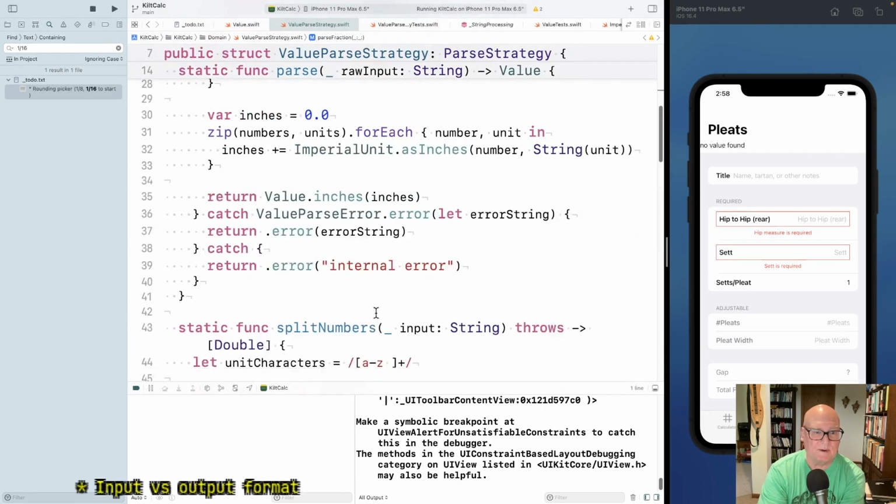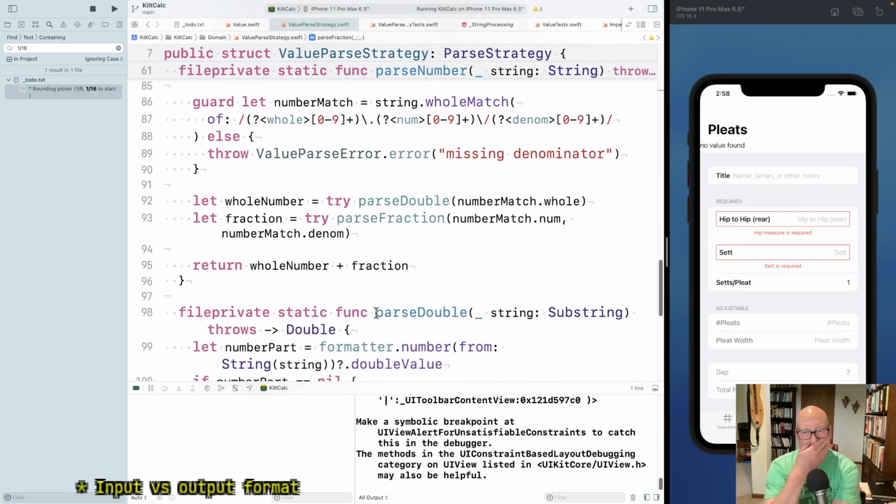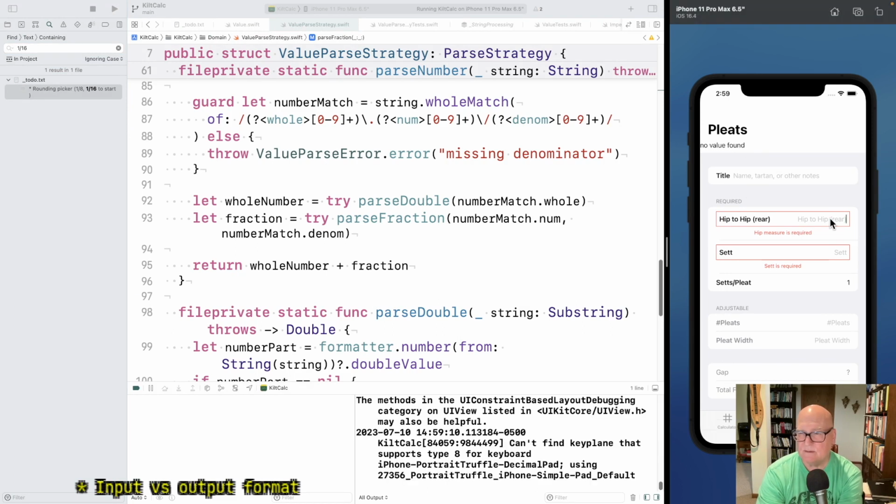Well, parse strategy. You know what? I bet there is some circular thing going on. Yeah, I think you're right. That's what's going on. If that plus or minus shows up in the output, right? Can we get that?